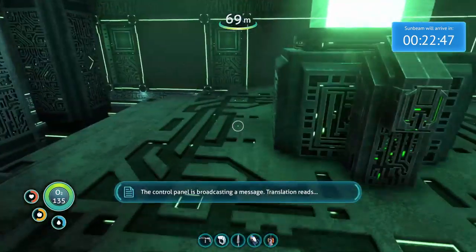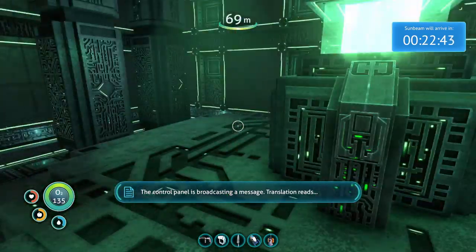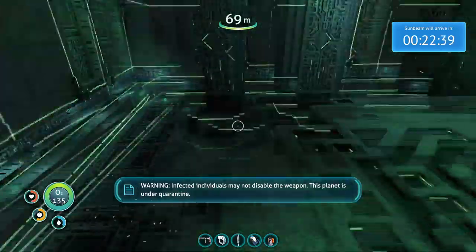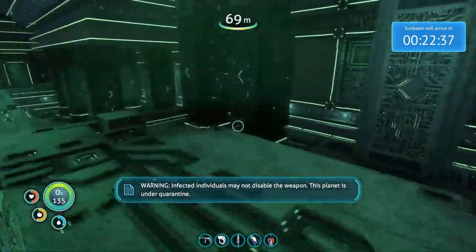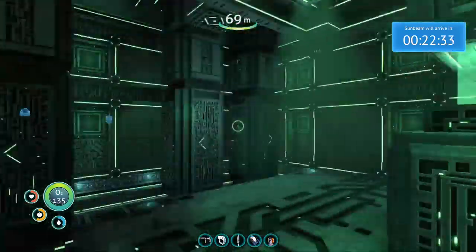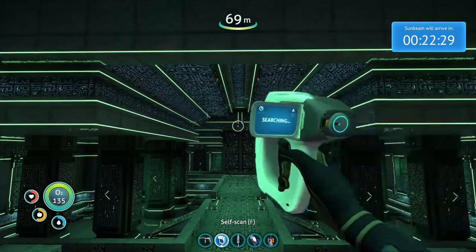The control panel is broadcasting a message. Translation reads, warning, infected individuals may not disable the weapon. This planet is under quarantine. What do you mean, infected? I'm what? Oh, I can't be infected, not me.